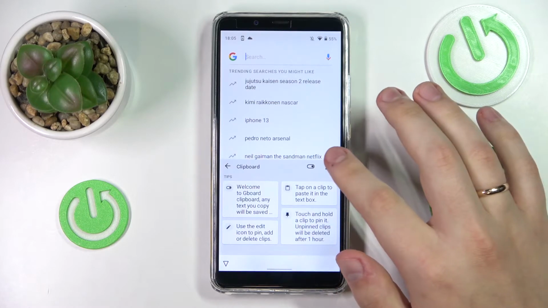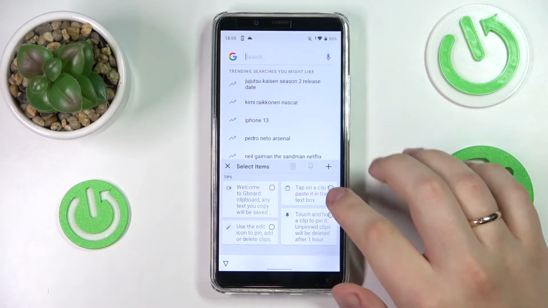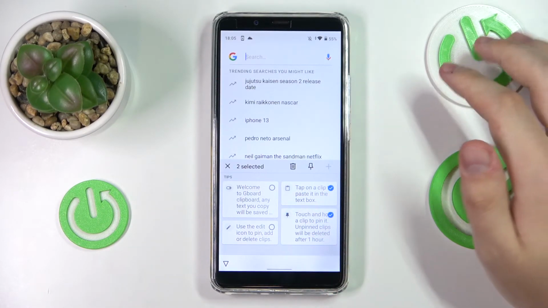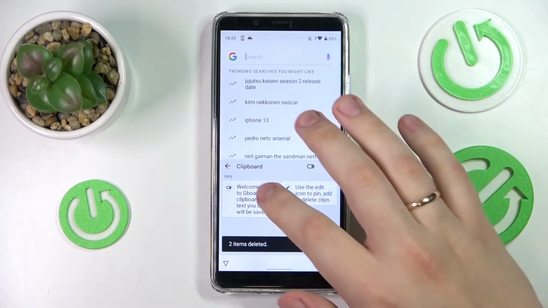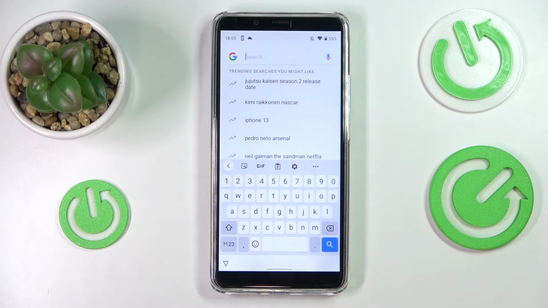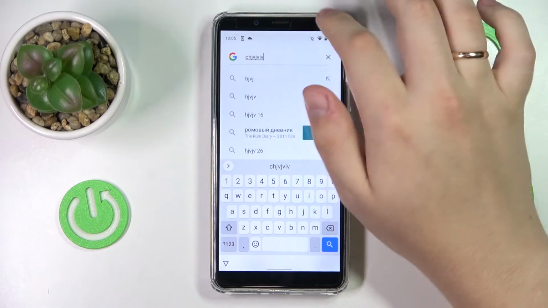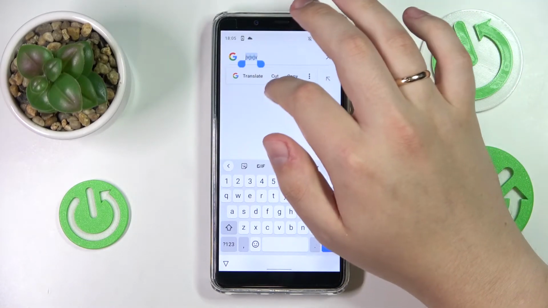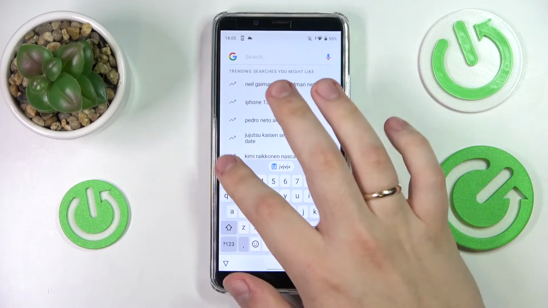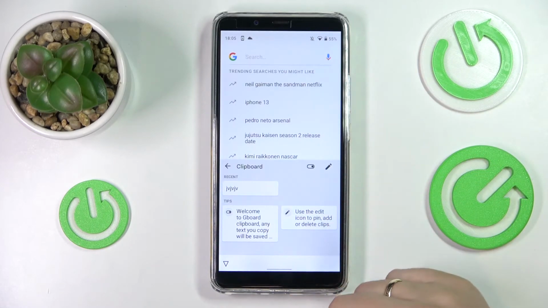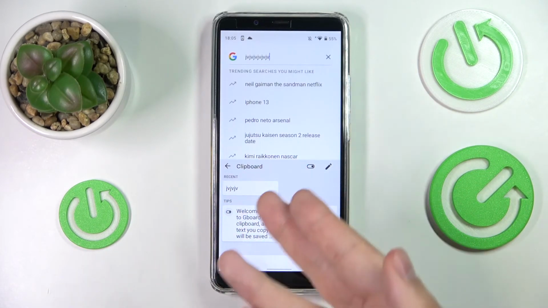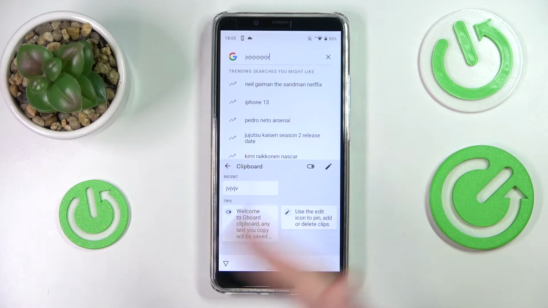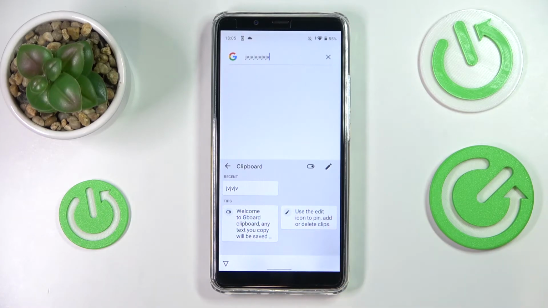Alrighty, next, if you would like to remove any of the elements you have at your clipboard, simply select what elements you would like to get rid of and then tap on the trash bin. If you would like for something to be added, of course, to the clipboard, you gotta simply copy it. So let me just copy this set of characters. It's not even a word, obviously. And once I get back to the clipboard, I'll be able to see that the unit that I've just copied has been successfully added as its most recent element.